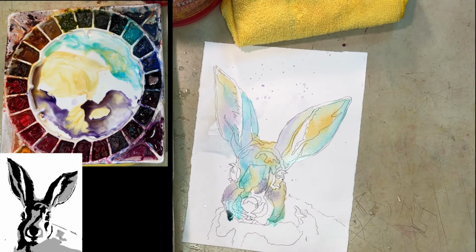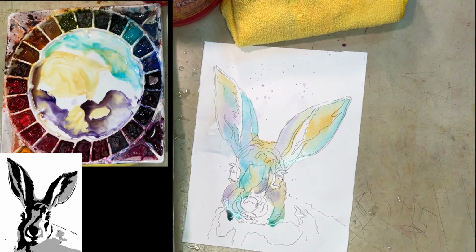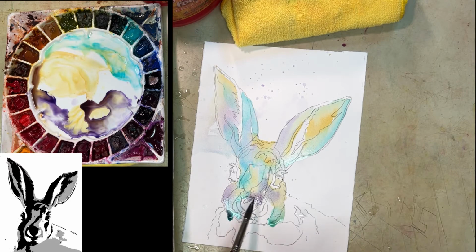Okay, I have a little bit of white right here. And I'm just going to tip it back out. I hope you can see it's really juicy, really just kind of fun. Not really worried about having, oh yes, this has to be perfect.